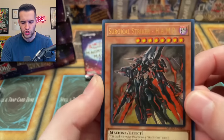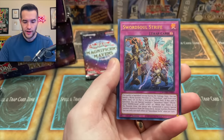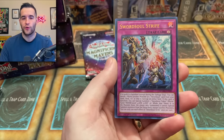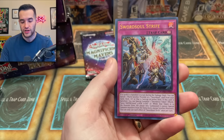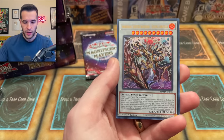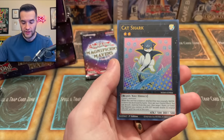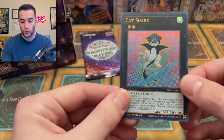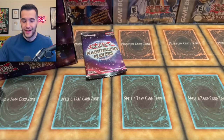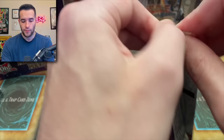Surgical Striker Hamp — is this new? I've never heard of that. Sword Soul Strife. Another thing we're really looking for is the Ashizu stuff — that's what's really, really hyped in this set. What people really want. We've got the Sword Soul Sinister Sovereign, Quingzing Longyan, and the Cat Shark. This used to be a gold secret rare, which some people hate. Probably a good reprint there. These are very clean Ultra Rares.